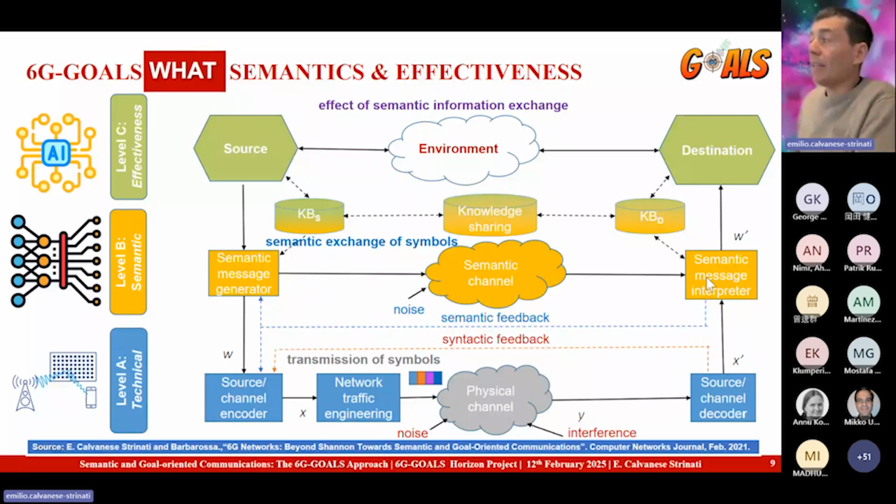And it's then received by another agent, which is intelligent as well, and we try to understand it in the correct way. But in between them there's what we call the semantic channel. There's this logical channel, for which even if information is correctly received, it might not be understandable. I'll give an example.